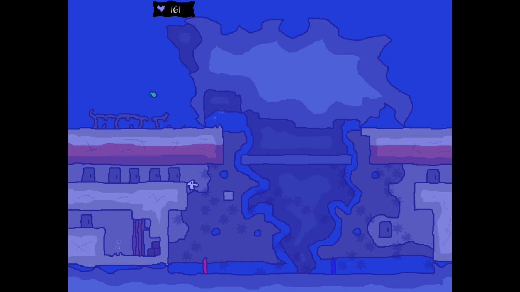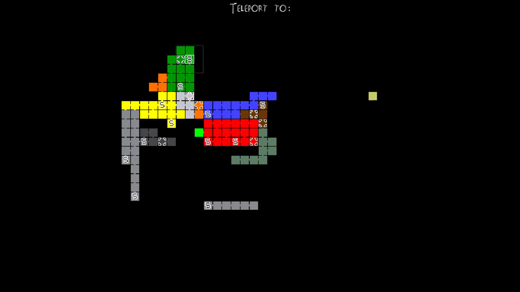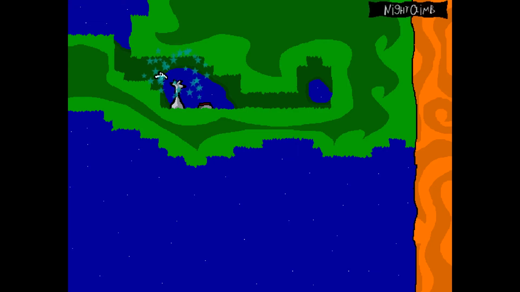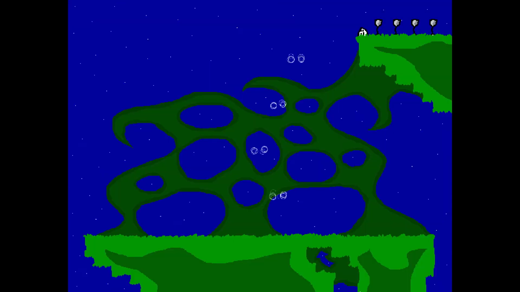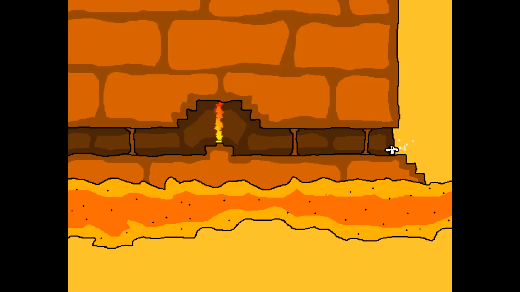Now that I have the ice shot, I might want to make another trip to Sky Sand and get a power up that would help me quite a lot. Oh, yeah, see, otherwise that's just going to keep happening. Let's do it. Okay, so let's go to Sky Sand. To get there, you go here. So with the ice shot, we can just get rid of this. There we go.